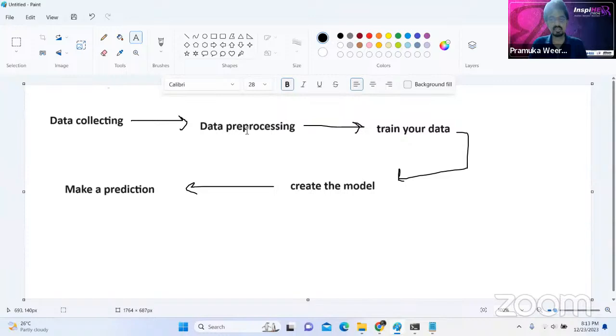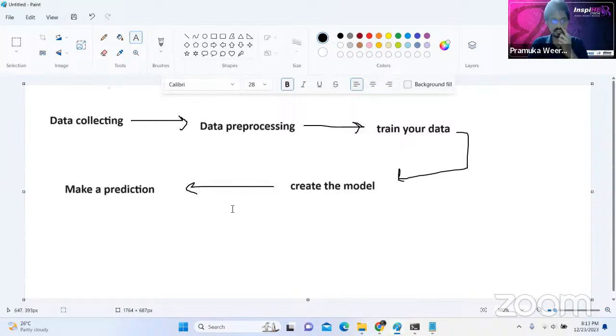And then you try to balance your dataset and you do all this processing and try to make it in a format that is basically good for training, right? So you try to format your data in a way that it's going to be much more accurate than normal. After you do that, you use a machine learning algorithm to train your data. After it trains for a certain number of times, it will create a file called a model file. And using that model, you can make a prediction, right? So that is basically the pipeline of machine learning.